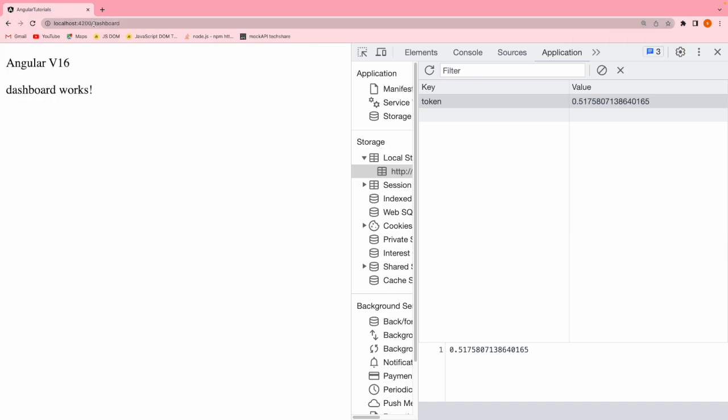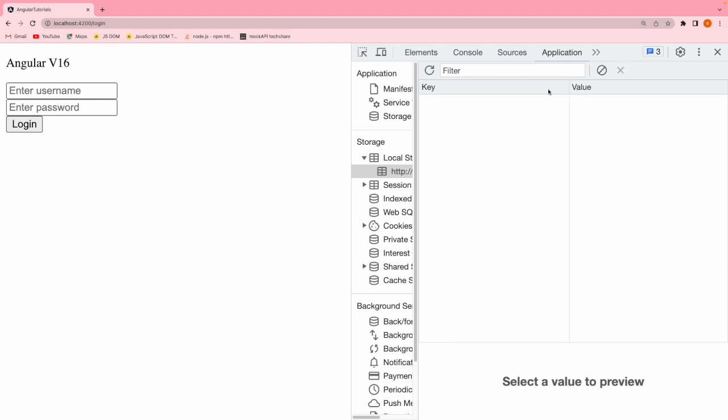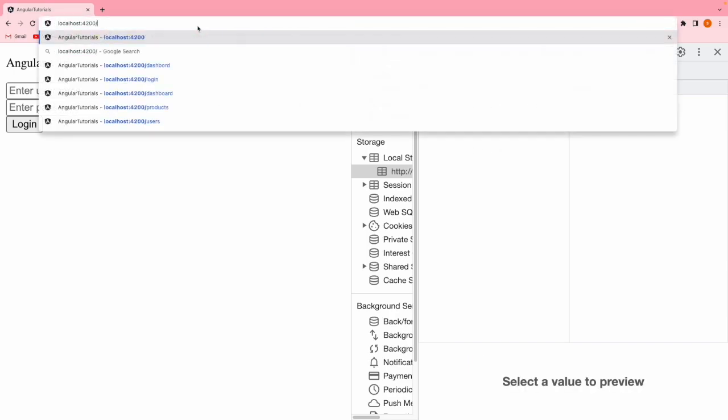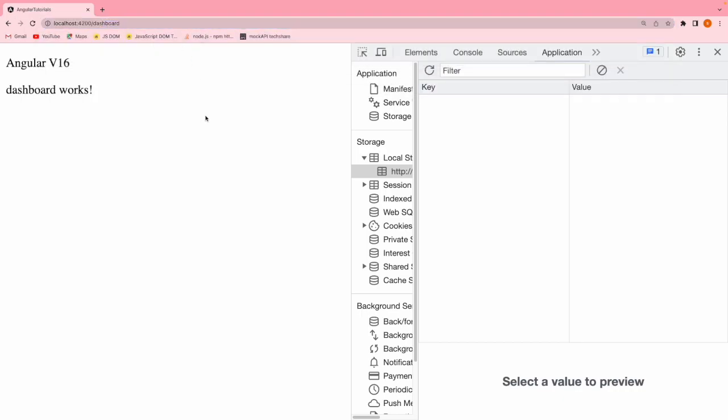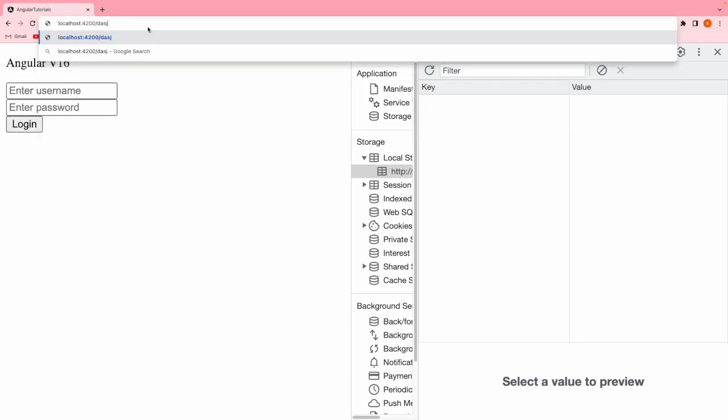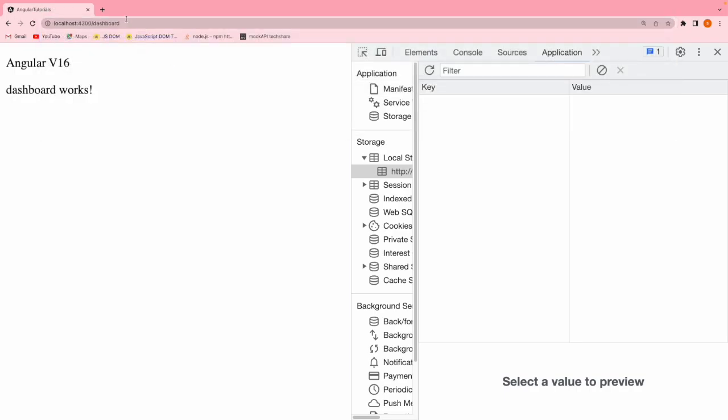Now if I go into login now, and now let me remove this. In this case token does not exist, and he is able to activate or just able to navigate to dashboard page. So that is also wrong. If the token exists, then only that guy is an authorized person and I can log in. But in this case it is not the way. Here we don't have the token, but he is able to see the dashboard. That means if he tries to move into dashboard by using a URL, he has to go into login itself. Based on the token, these two screens should be handled.